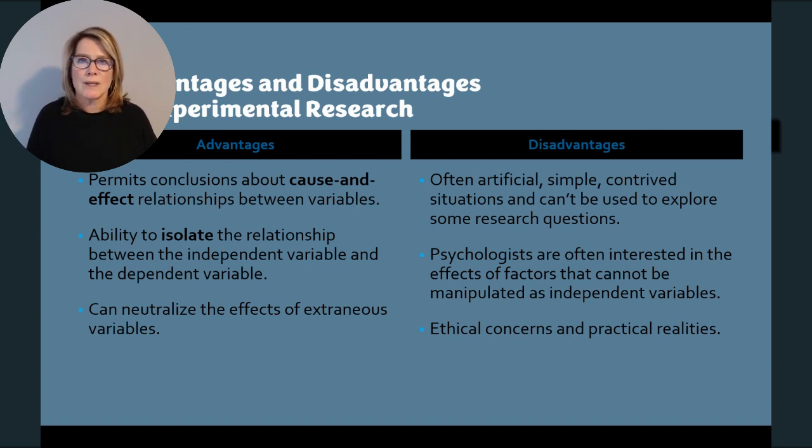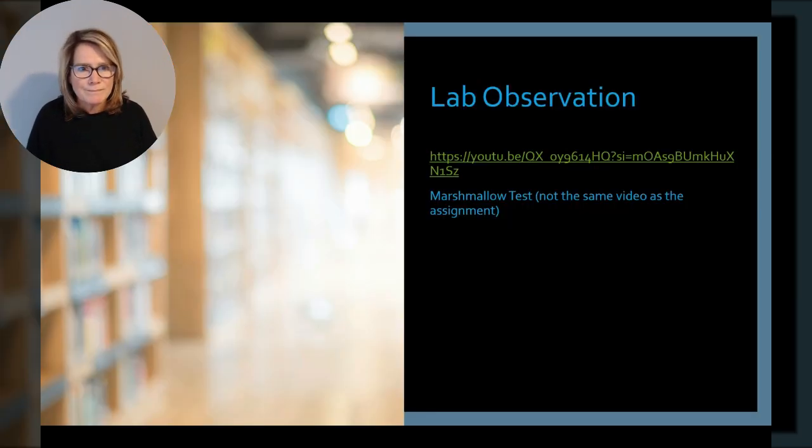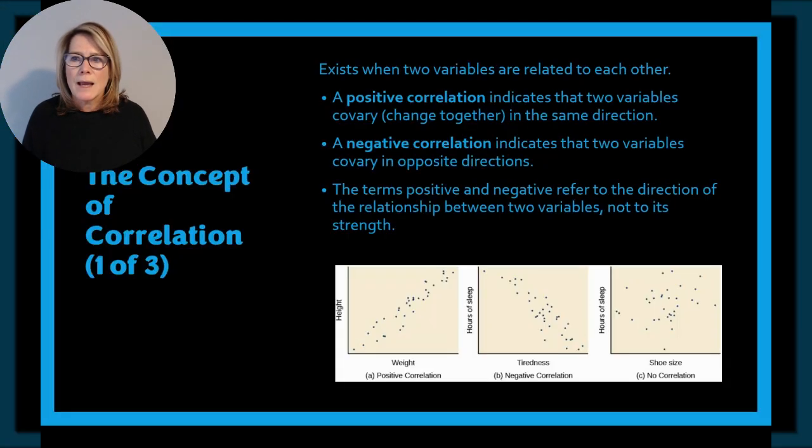You can control a lot of things in an experiment. And so being able to control those things can really be important. But research in the real world can be pretty messy sometimes. I've got a video that I want to show the next time we meet in class. It's not the one that's associated with an assignment, but it's the same subject matter, which is a marshmallow test. But I'm going to hold off on that and show it to you another time.